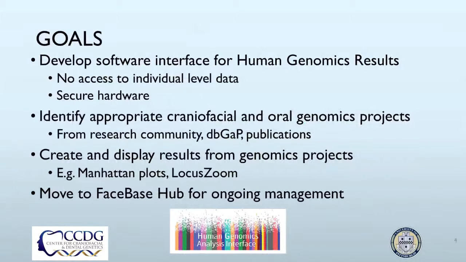To then create a scannable data set, we created results data sets. So we did create some data sets, although the purpose of this project was not to create data sets for download, but instead data sets of p-values, basically, that can then be scanned with the tools that we created for our project. In particular, having visualizations that people in craniofacial research, especially human genetics, are used to, like Manhattan plots, locus zoom, to zoom in on particular genomic regions. Then for the long-term utility of this project, the last few months have been working with the hub to move the interface to the hub.